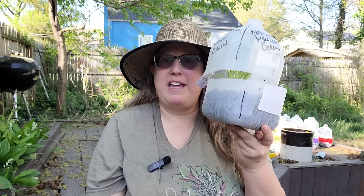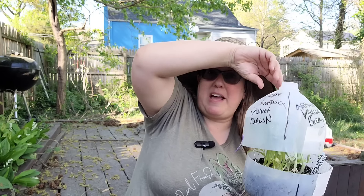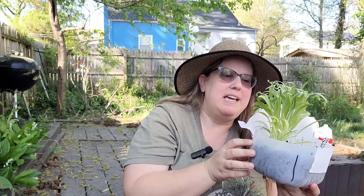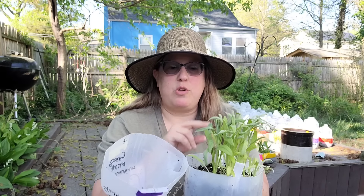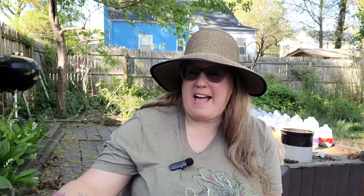By putting the lid back on, that helps keep a little bit of that moisture for them and just lets them get used to having less moisture. If the seedlings are too big to put the lid back over, put them in a shaded spot for day one, maybe day two. Basically, seed jugs need one to three days for the seedlings to get used to having less moisture and warmer temperatures. Once you open a container, the seedlings and soil will dry out much faster, so you need to watch the soil moisture level and water more often.